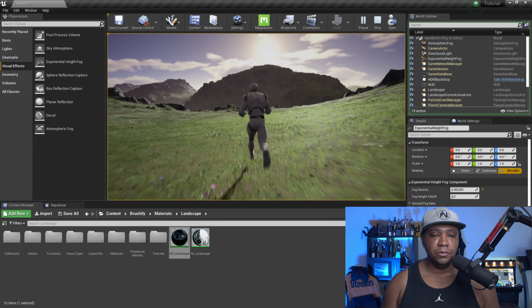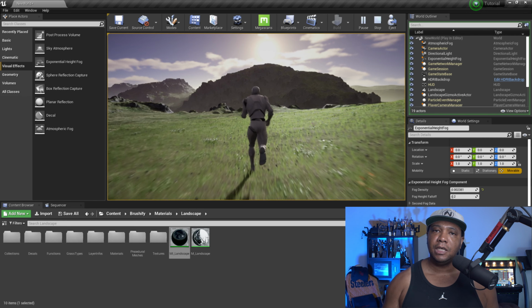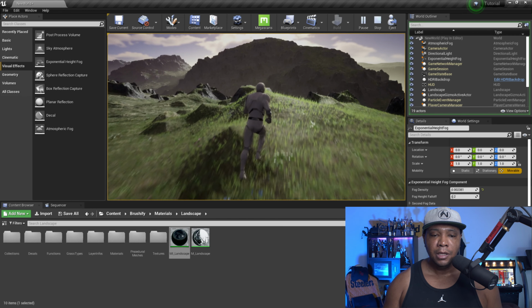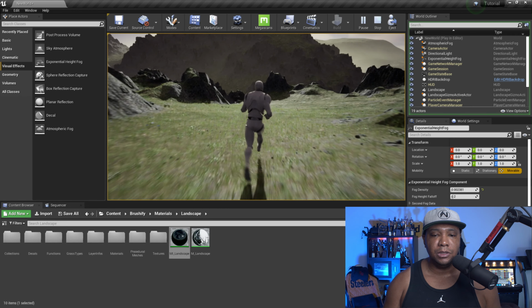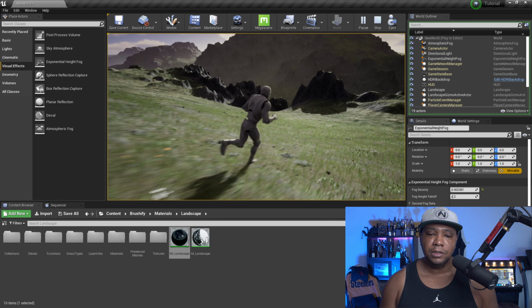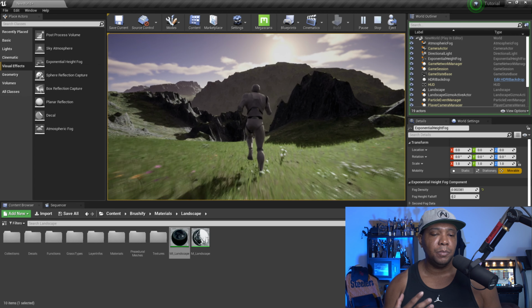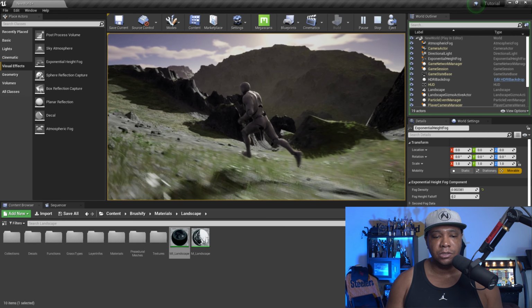But I thought this is really cool, just the really large landscapes that we can make inside of Unreal with Real Creator, Brushify, and just a little imagination. This doesn't even look as good as you can make it look. This was just quick and easy, showing you guys how you could bring everything together in your scene. I would definitely suggest this plugin for anybody that's out there. I'd at least buy that environment pack for Brushify so you could get some basic stuff like this going in your scenes.